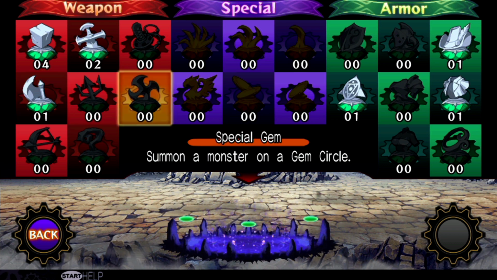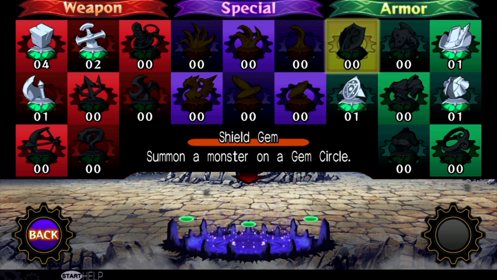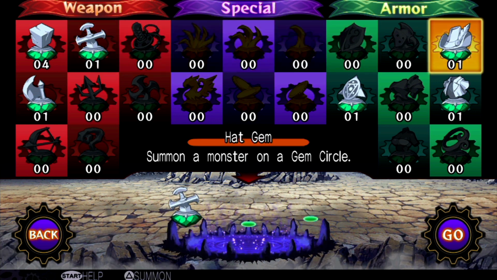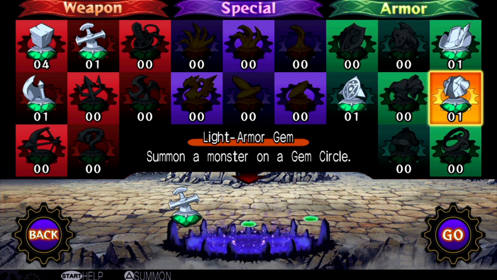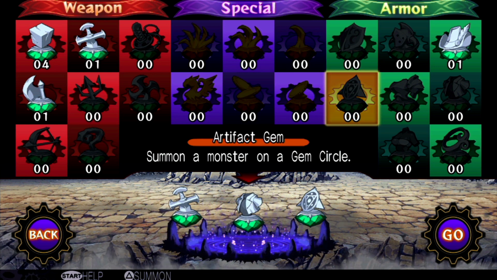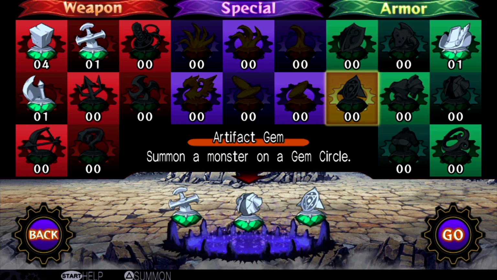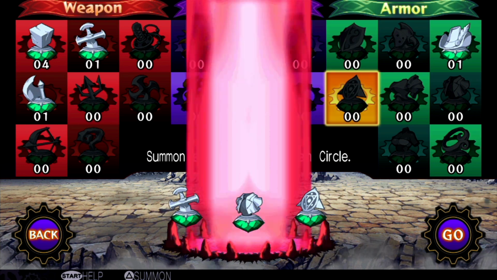So what we're going to do is I want to put some stuff that I can maybe win some cool gear. So we're going to start with a sword gem. Also going to put a hat gem so that I can get a hat. Actually, I don't want to get a hat gem. Let's get the light armor gem. And what's this? An artifact gem. Yes, I want to get an artifact. So hopefully this will improve our chances of getting possibly a sword, armor, or an artifact. But it's also going to make the monster more powerful, I believe. So let's go for it.